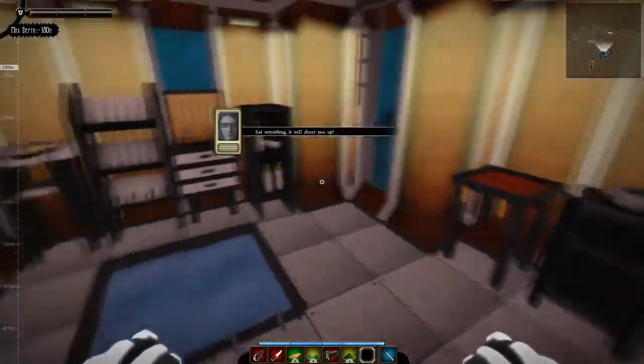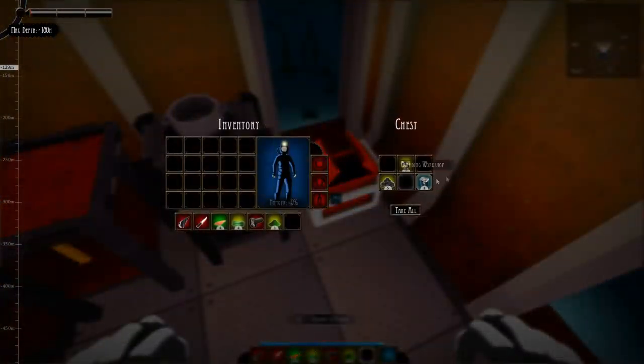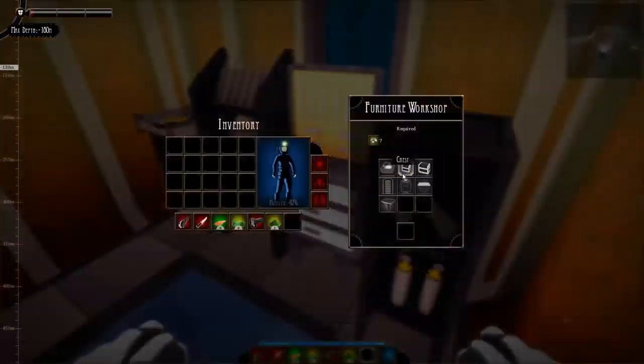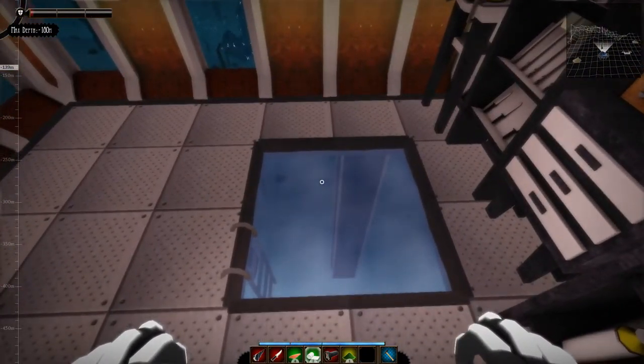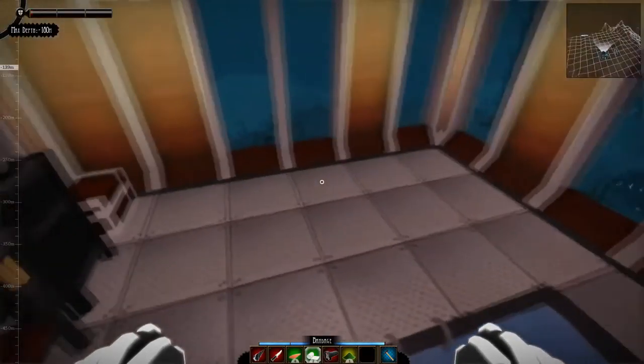Oh, that was scary. I'm almost dead. Band-aid, band-aid, band-aid, band-aid, equipment. No. Yeah. How do I use a band-aid? I click on the use button. Okay.